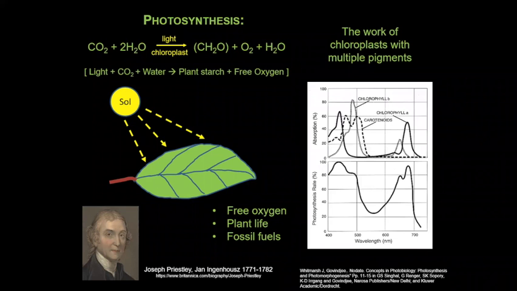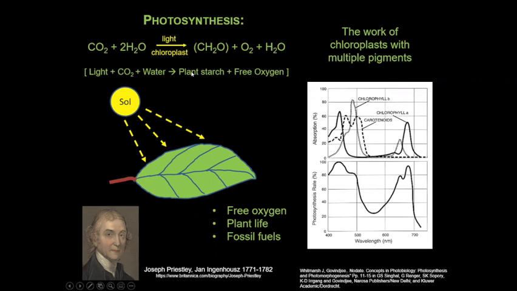So, as I said, sunlight is an important ingredient of the process of photosynthesis. Photosynthesis is about CO2 and water being influenced by light in chloroplasts, which are actually ancient parasites living in plant cells that are able to transform with these ingredients the energy of light into plant starch and oxygen and water, with oxygen and water as waste products. So why is this important?